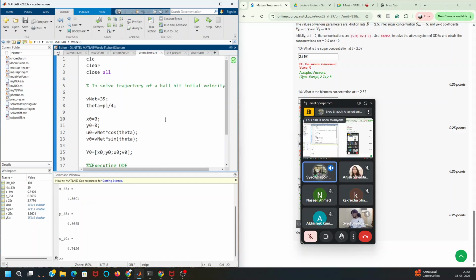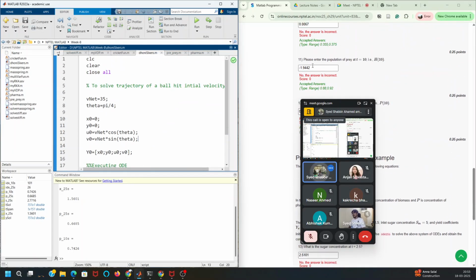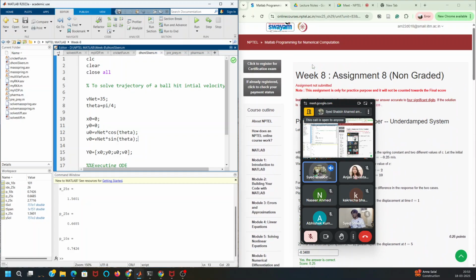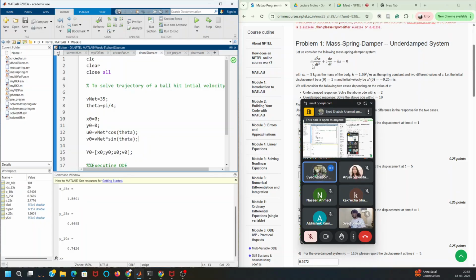So in this module, we have seen how we could solve these kind of differential equations. If you have a second order differential equation, you can convert it into first order ordinary differential equations by doing some kind of transformation, and you get two first order differential equations and you can solve them.